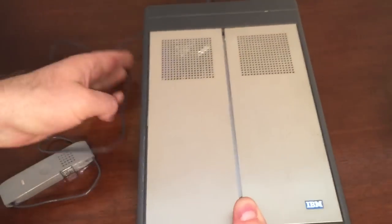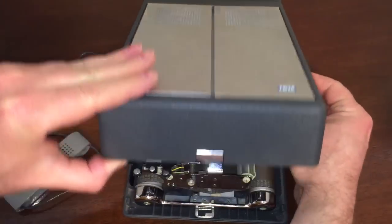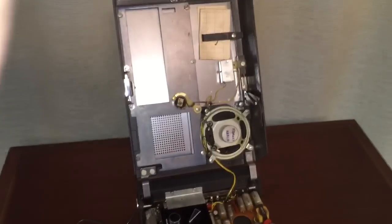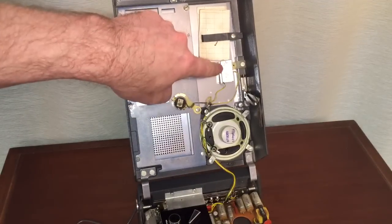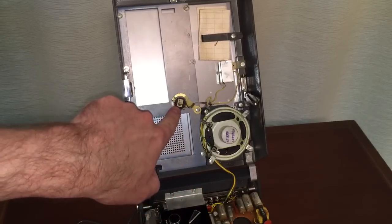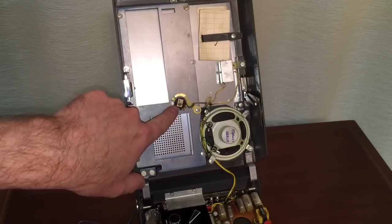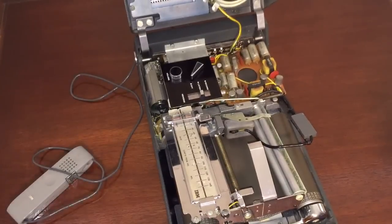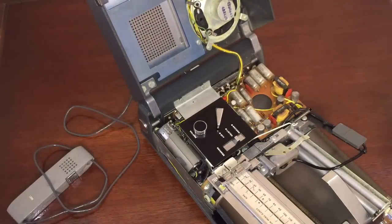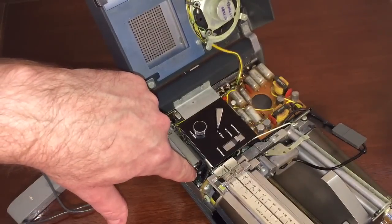To load your tape in, you go around to this side, depress a button at the bottom, and it opens up like the hood of a car. On the top lid, there's a little built-in buzzer that buzzes when there's no tape inside — I think it's supposed to buzz at the end of the tape too, but I can't get it to do that. There's also a speaker, and on the other side is a level meter to show your battery level. The biggest point of failure for this unit was the belt. It had a flat belt, and I couldn't find one at my local electronics store, so I ended up using more of a square-sized belt and put a small plastic piece on the end to keep it from popping off.